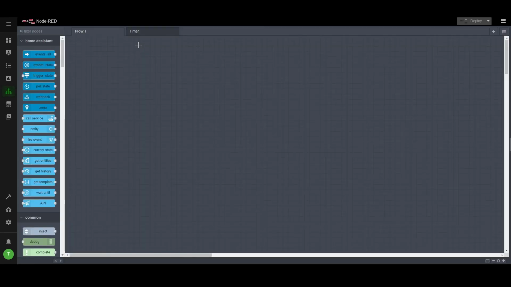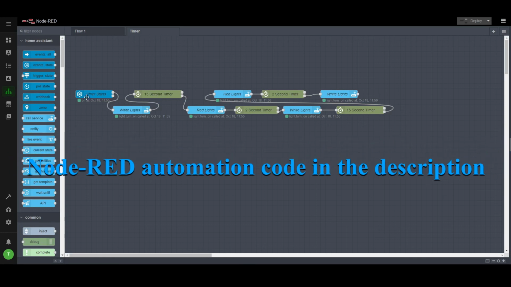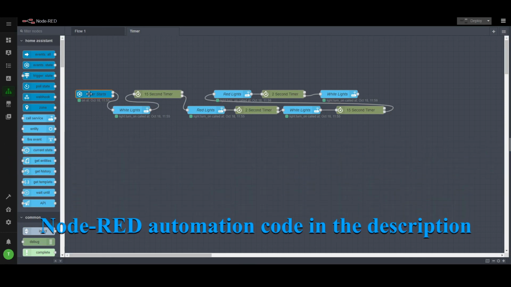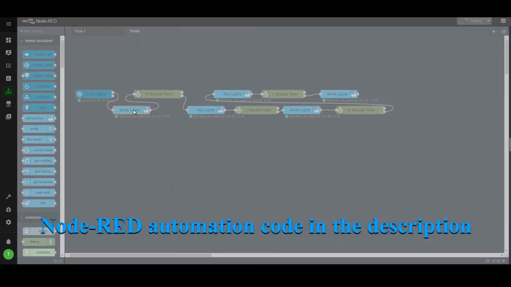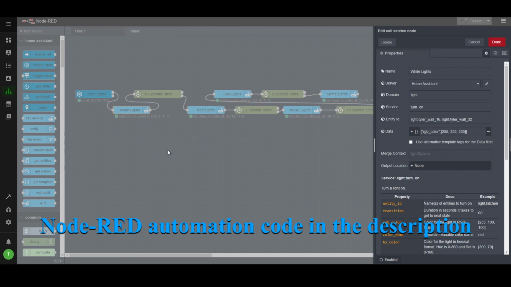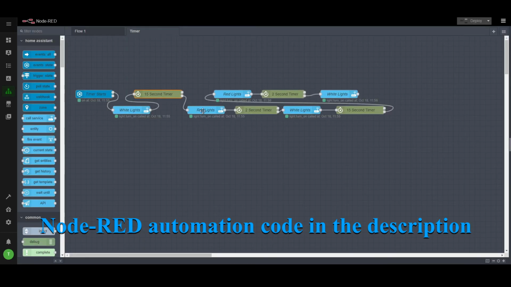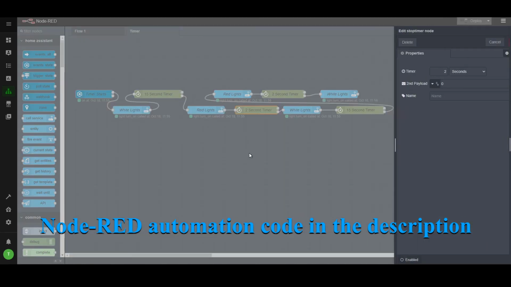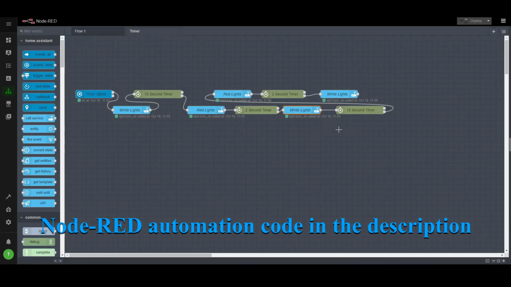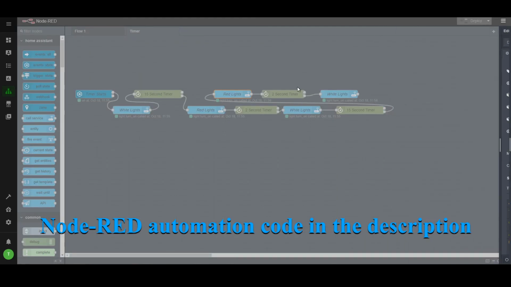If you're looking to just not follow along, here's the automation for you. I'll just go through everything quickly. Pause the video if you want to look at everything. You can always clean this up if you want to, or you could do it like this.